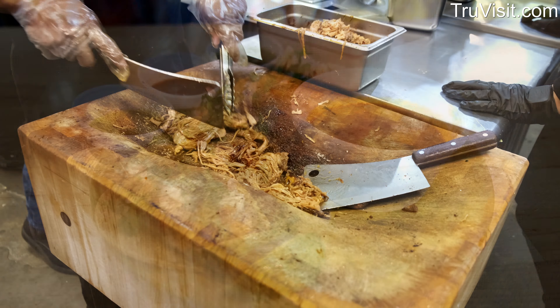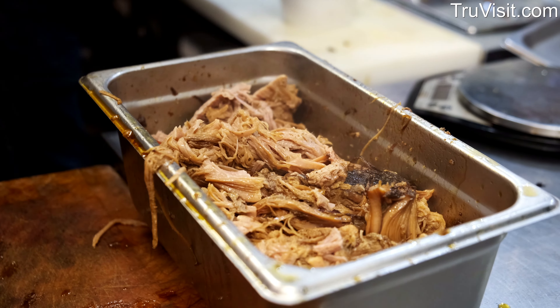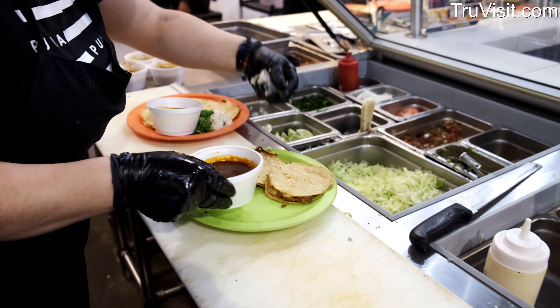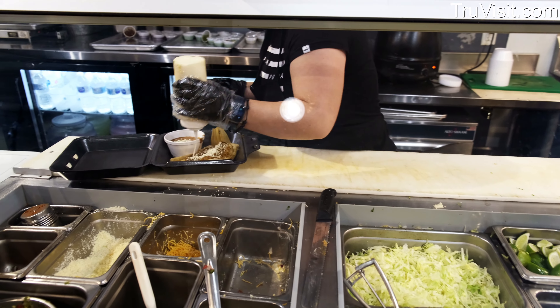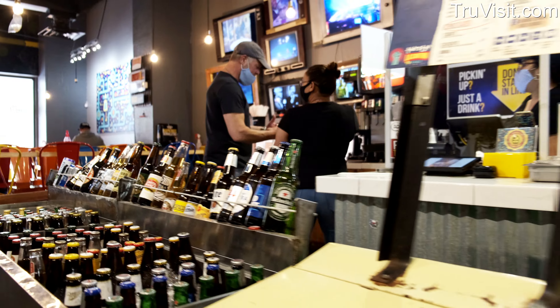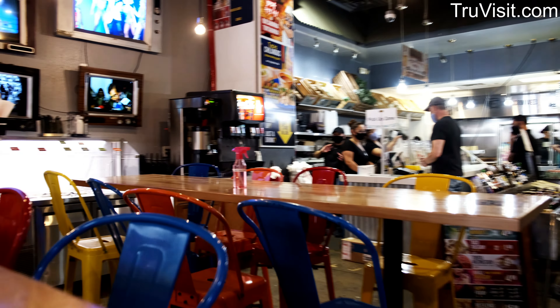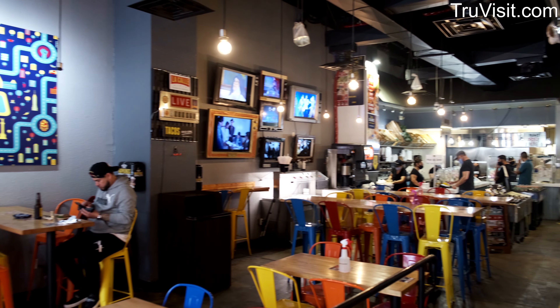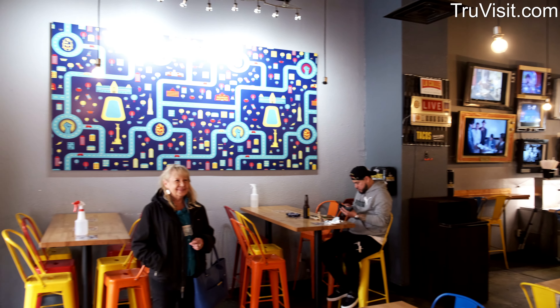I went to and took the recipes from my favorite taco stands in Mexico City and brought them over to showcase all together under one roof. We have two sides. We have the taqueria — an authentic Mexico City taqueria. You'll find anything that you would typically find on a normal taco stand in the city.